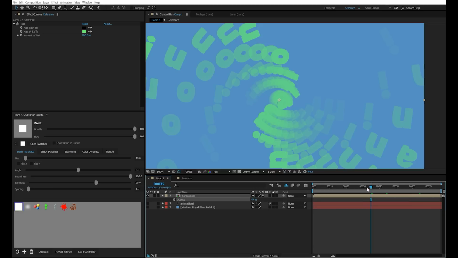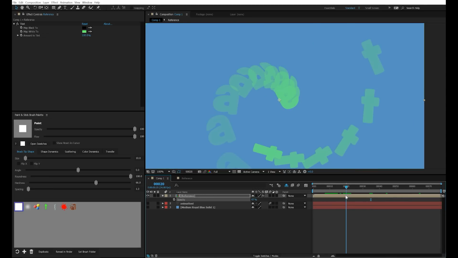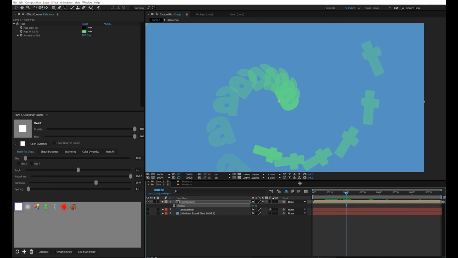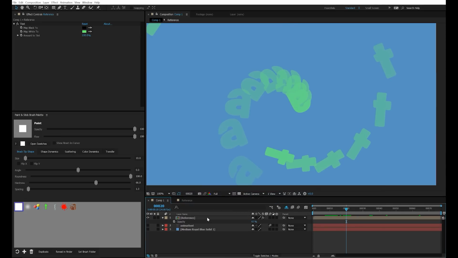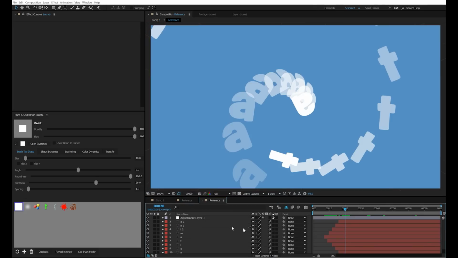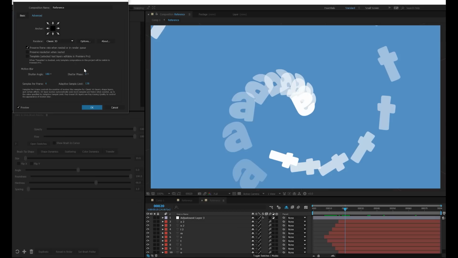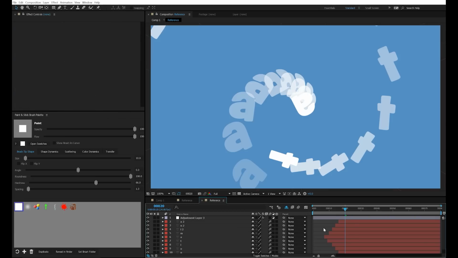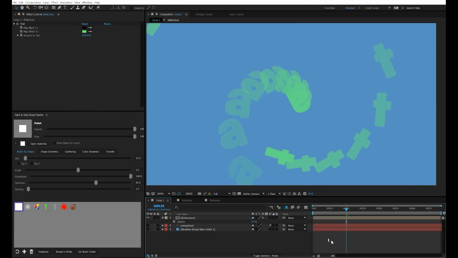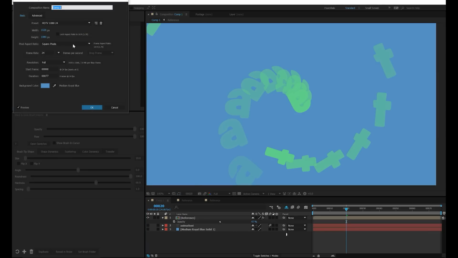And I'm just going to get started with one letter. So I think that the T is as good as any other. And the last thing I'm going to do is, for this reference, I'm going to go in here, and go to Advanced and go to Preserve Frame Rate When Nested in Render Queue. Because when I animate, I actually think I'm just going to animate at 12 frames a second, or as most people would call it, on twos. And I don't want anything about this to change when I change my main comp to 12 frames a second.